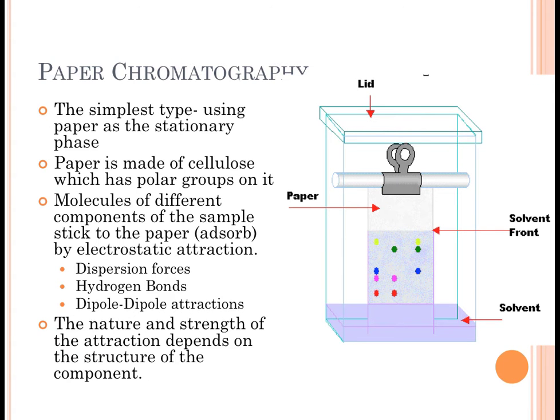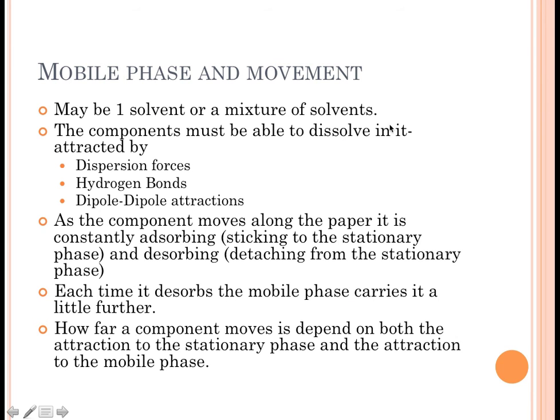Simplest is paper chromatography, that I'm sure you're very familiar with. If we had something like paper, which is made of cellulose, which is polar, a substance which is itself very polar will stick quite close to the bottom because there will be strong attractions through hydrogen bonding. Something which dissolves well in our solvent, which would normally be a non-polar solvent, would move a long way up. You need, therefore, to be able to answer questions about chromatography, to have a good understanding of polarity and intermolecular bonding.